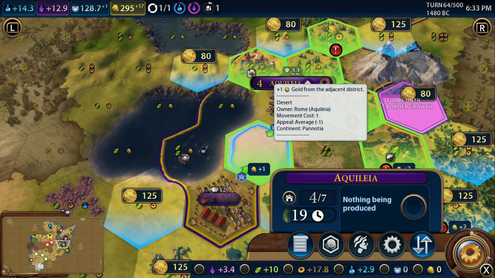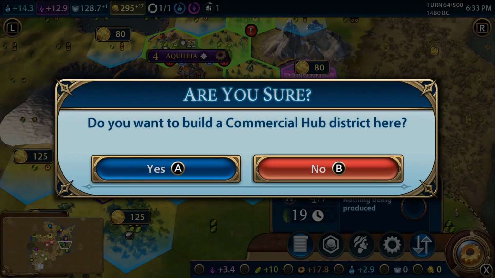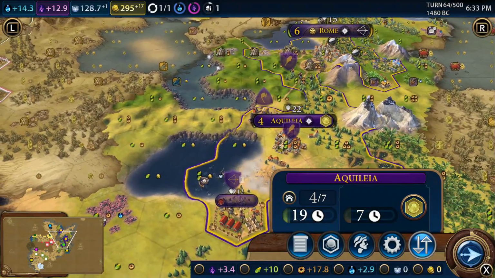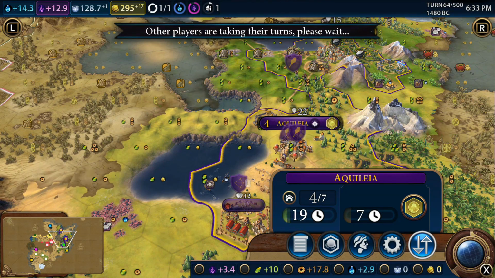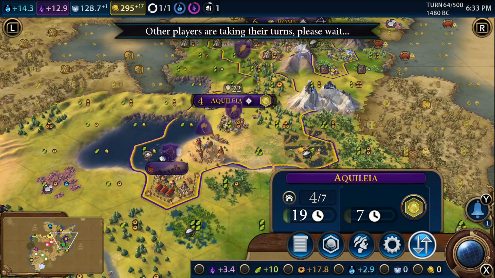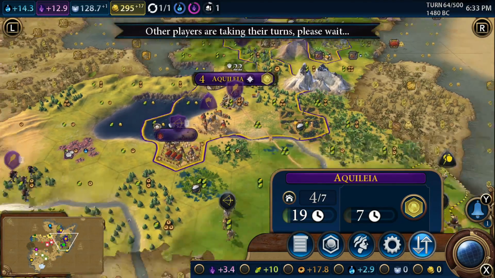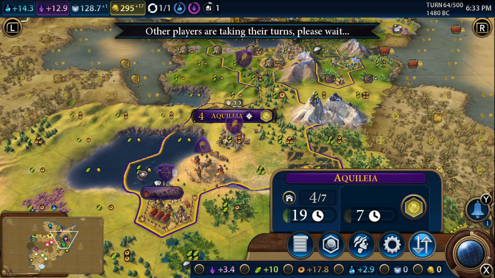I'm just trying to think about city planning. So yeah, I'm happy putting that there. I do want to build a commercial hub there. If I'm wrong, I'm sorry, and I will pin the comment which tells me if I'm wrong. So yeah, go and have a look down there now. Maybe someone's already told me I'm wrong. I'm usually wrong.